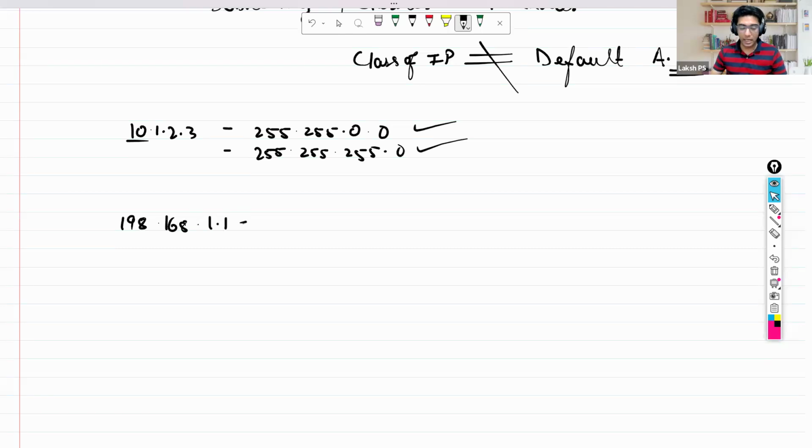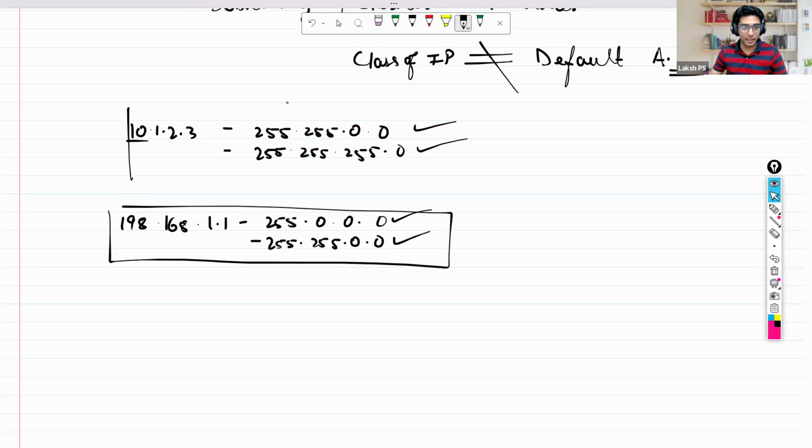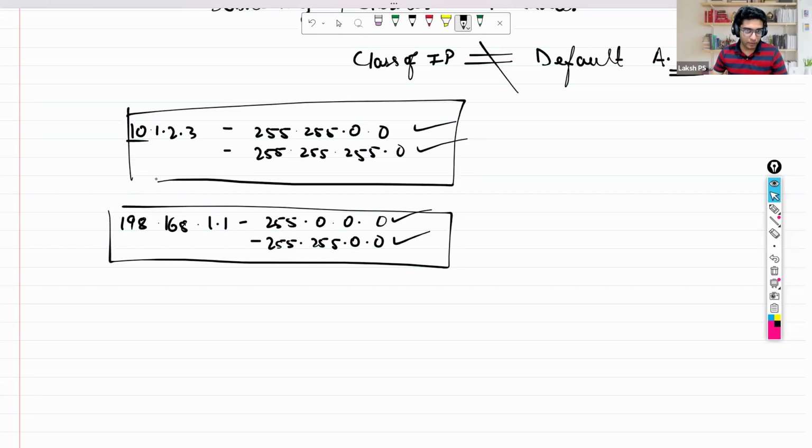Similarly, 192.168.1.1 is a class C IP address. I can write this with 255.0.0.0 and 255.255.0.0 as well. A class A address mask and a class B address mask. This is also an example of a classless address mask, or another form of subnetting. Based on the requirement, I'm giving away the IP addresses and breaking the rule of the original classful IP address. That is basically what subnetting means.